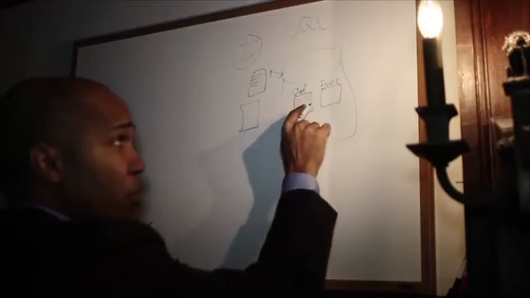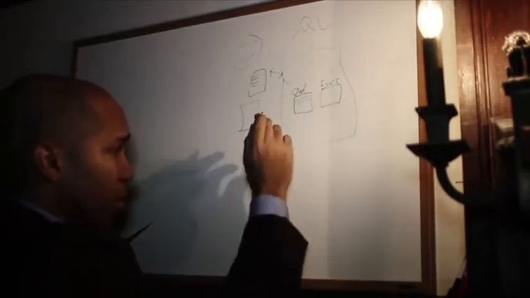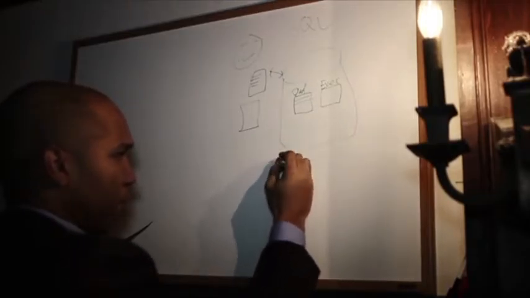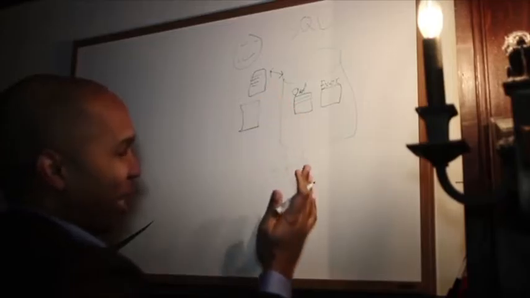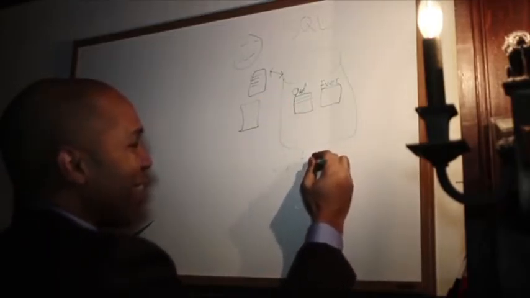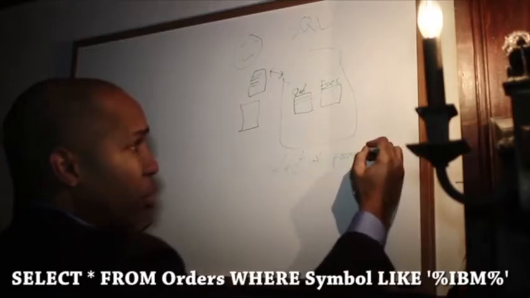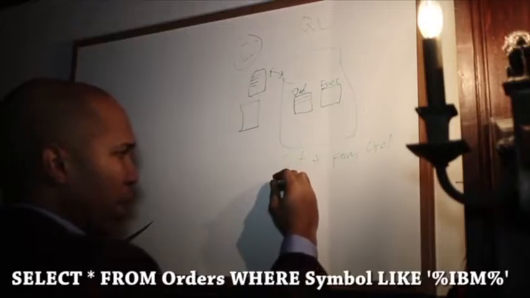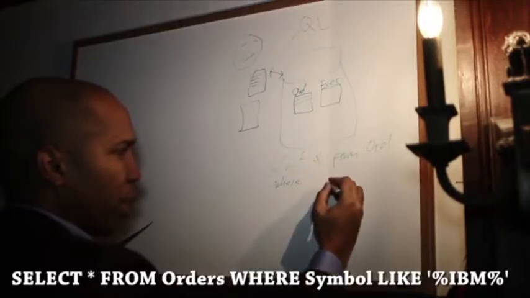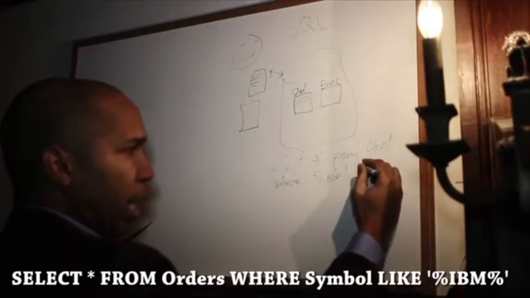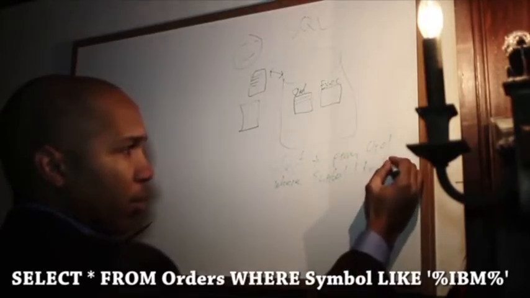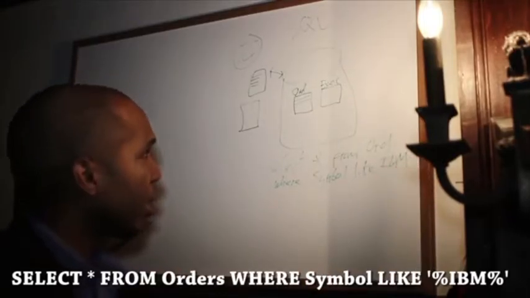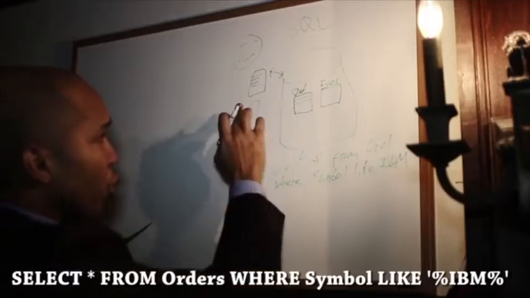For example, we have again the orders table, executions table. Let's say we want to look at something in the orders table. I'll give you an example query. So I can say select. Hopefully you can see my horrible writing. I apologize if you cannot. Just listen to me if you can't see this. Select star from orders, or ORD for short, and then we give a condition. So we can say select star from orders where symbol like IBM. Now this syntax is not exactly correct here, but just to give you the idea, that's the kind of query that you can run using your query tool.